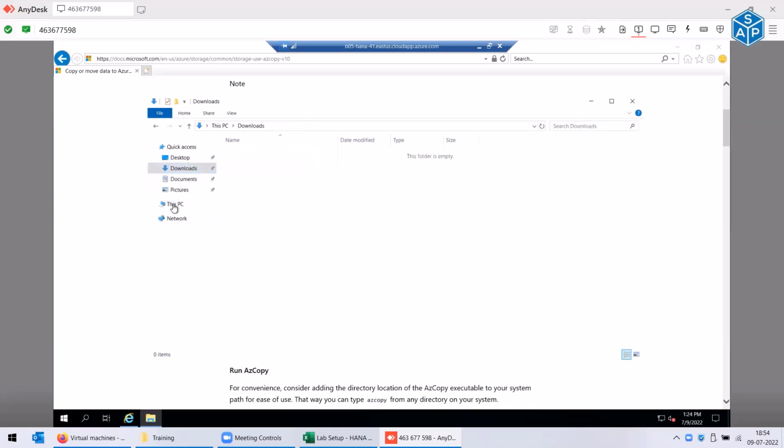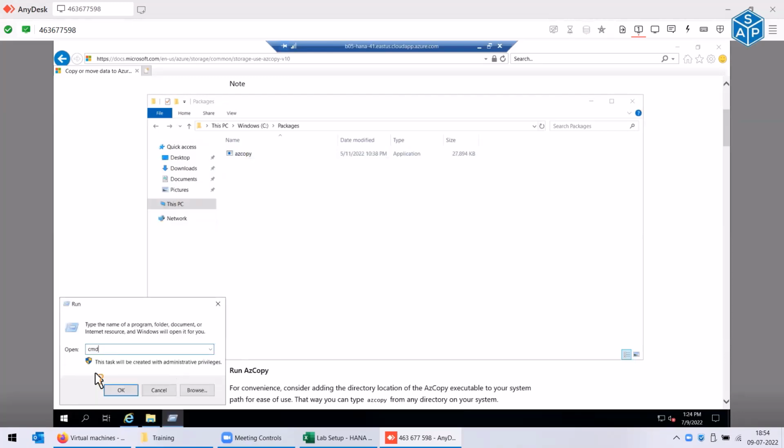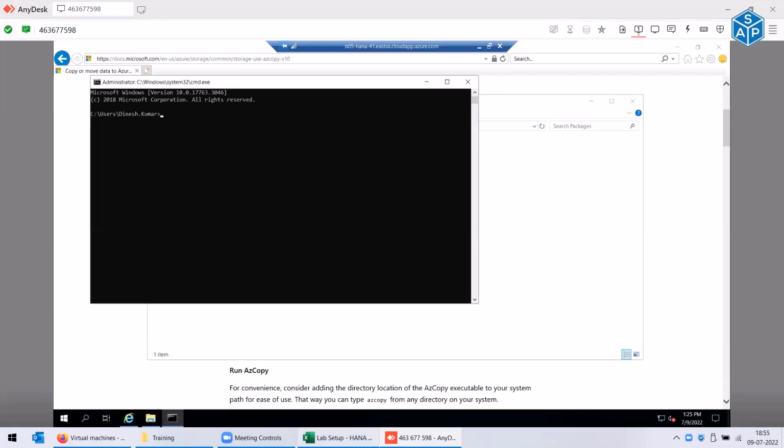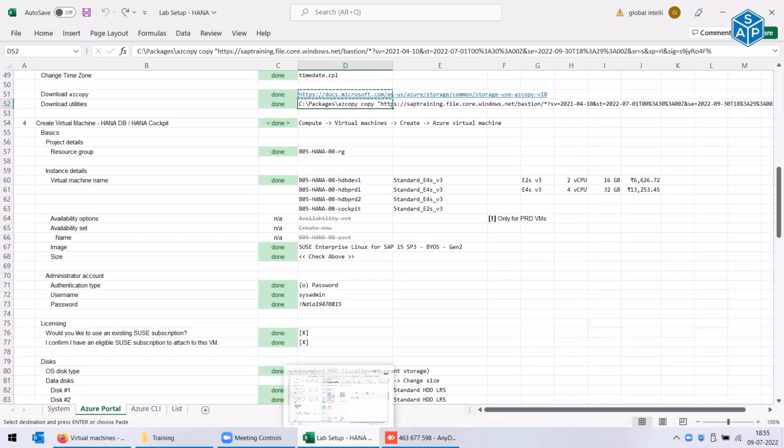Okay, so now going back, here is the utility. You have downloaded the utility. Now what you need to do is open a command prompt, and then you have to see the next command. You have to copy paste this command in the command prompt. This one.